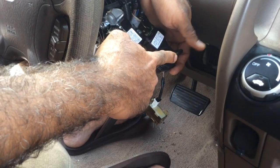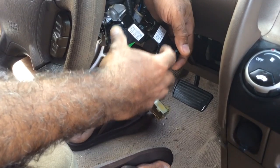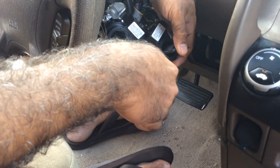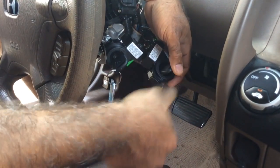So I put the key in there. I'm going to tape it all up, like I said. This is the new key. It's not programmed, and when I start it up, it starts up fine, right?